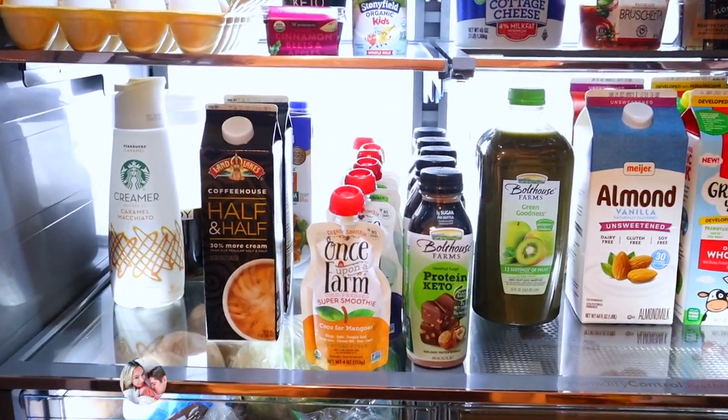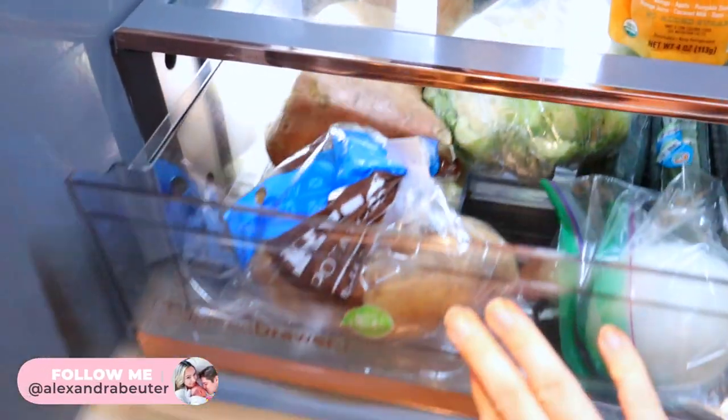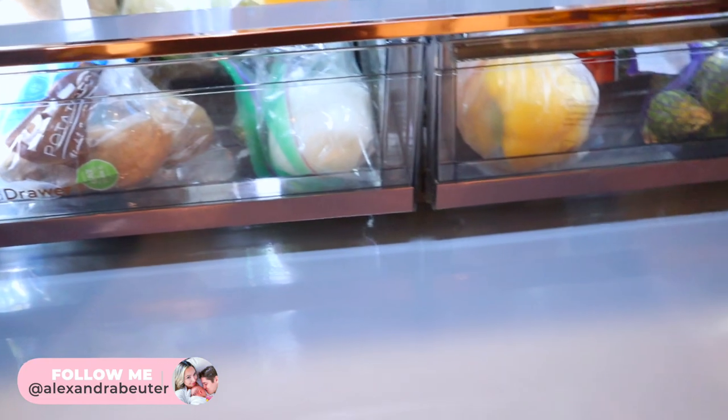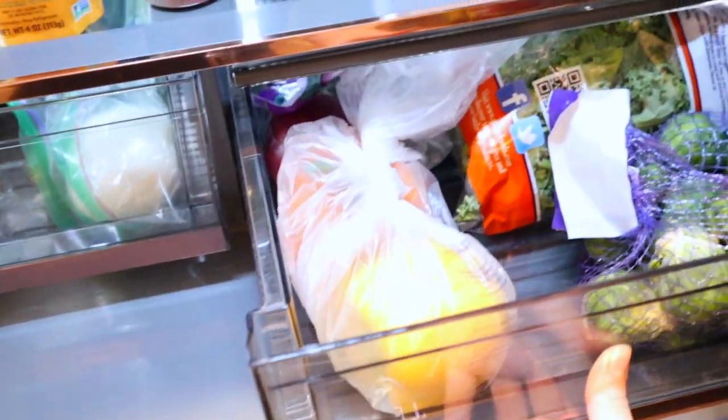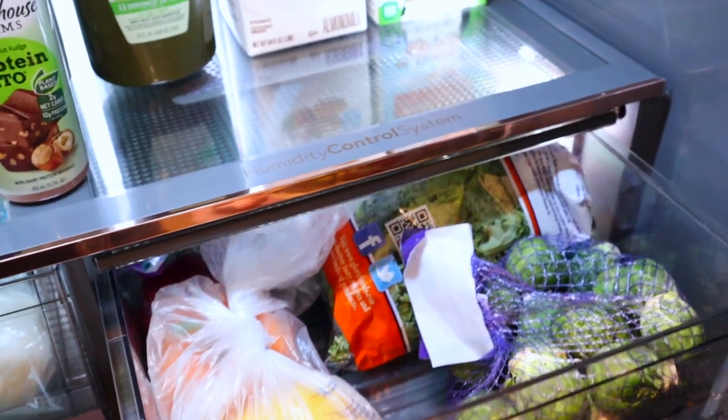And then I wanted to show you how all of the other shelves turned out. I recently went through these drawers, so I didn't worry about it in the video, but they're filled with vegetables. And then I will show you the drawer, and that is everything.